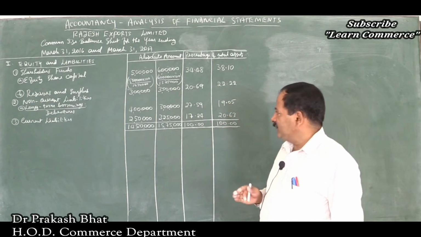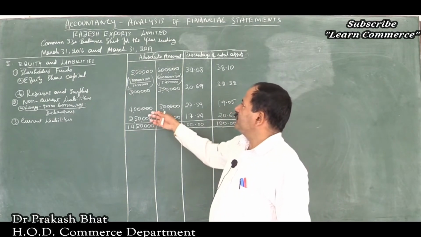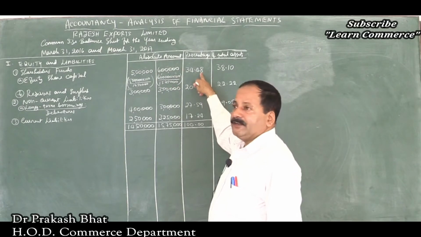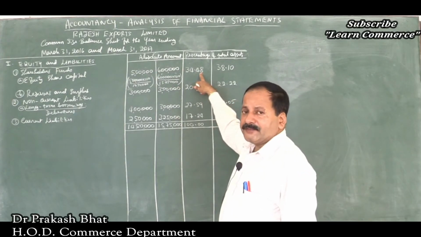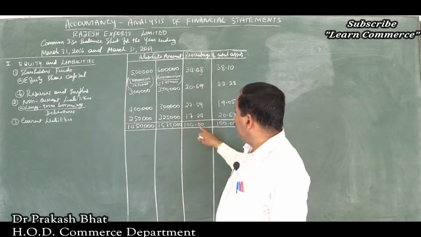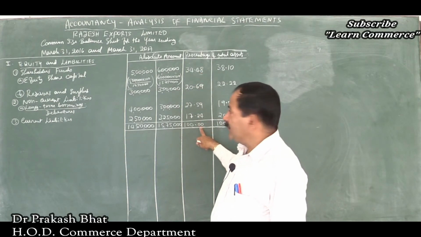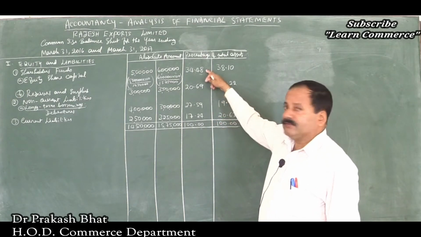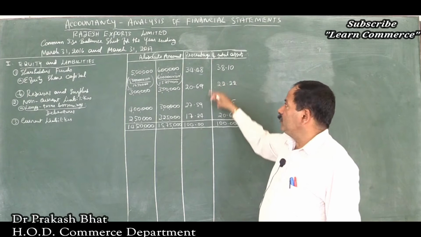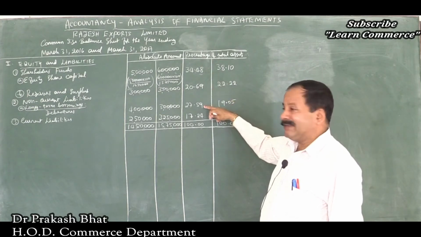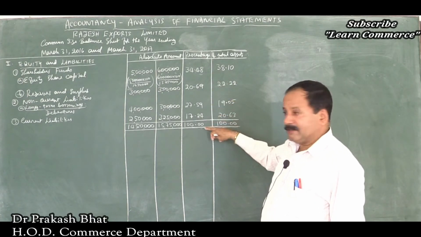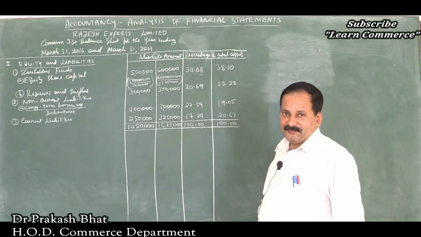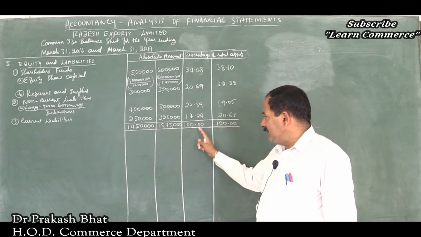What you have to do is see which is the highest figure. Here 5 lakh is the highest figure. Make this 34.48 as 34.49 and make it equal to 100, because while doing the valuation, they will check the last digit first. They will check the total of this, 8 plus 9, 17 plus 9, 26 plus 4, 30, fine. So that is what the evaluator will do first. So you should make sure that this will be equal to 100.